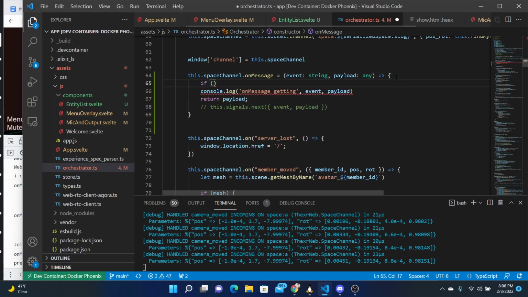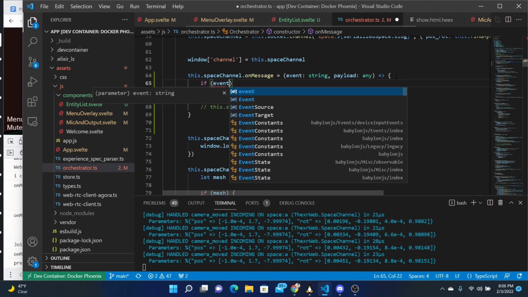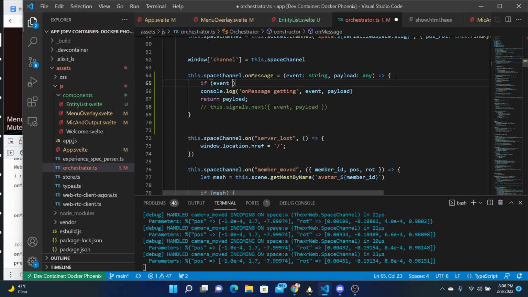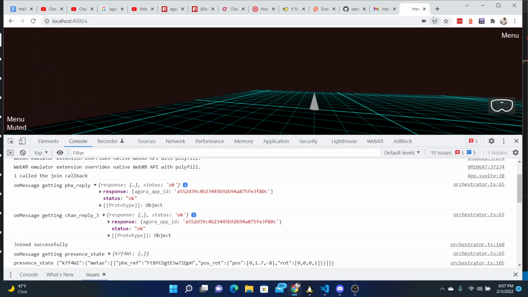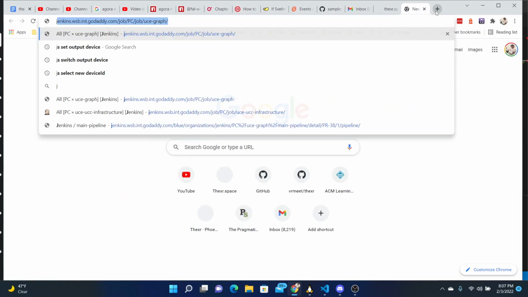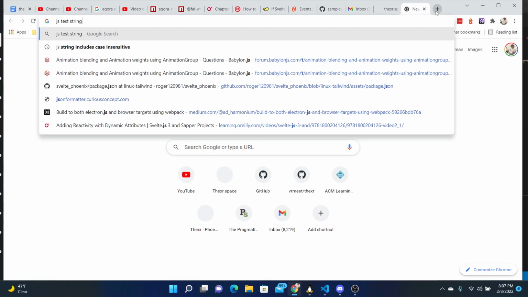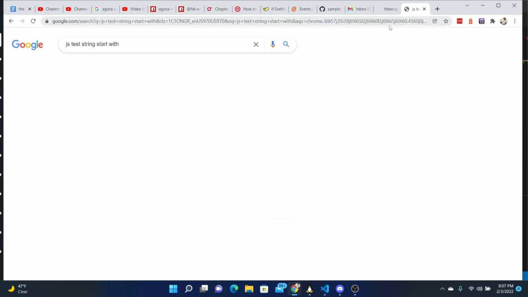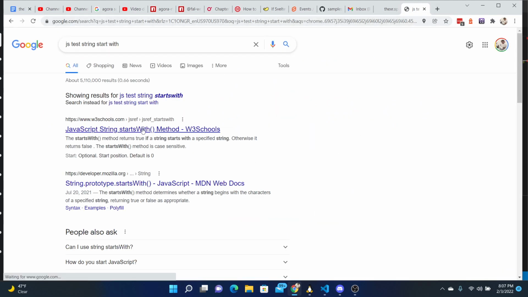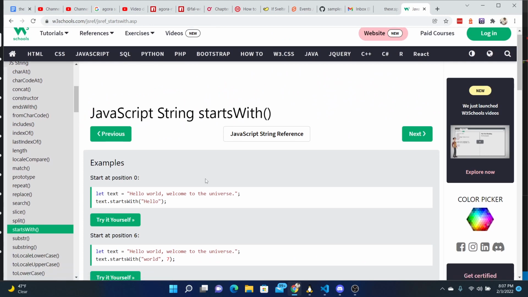So if event equal, or how about starts with. JS test string starts with.